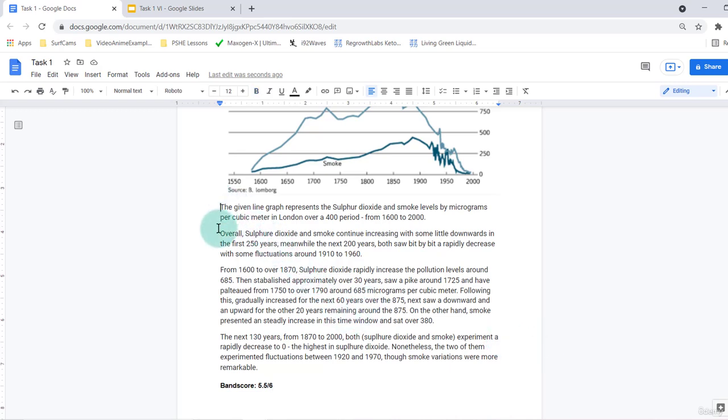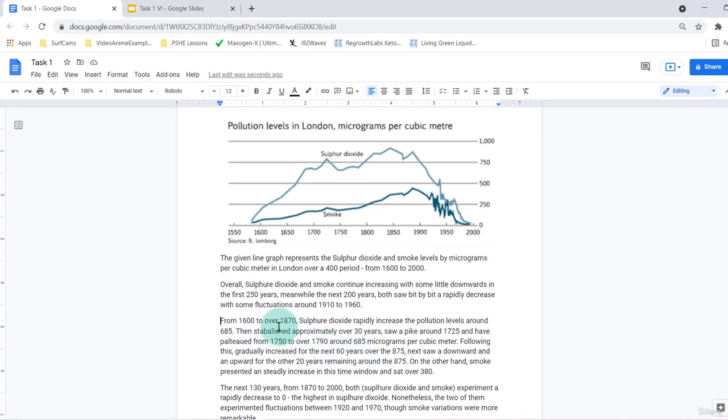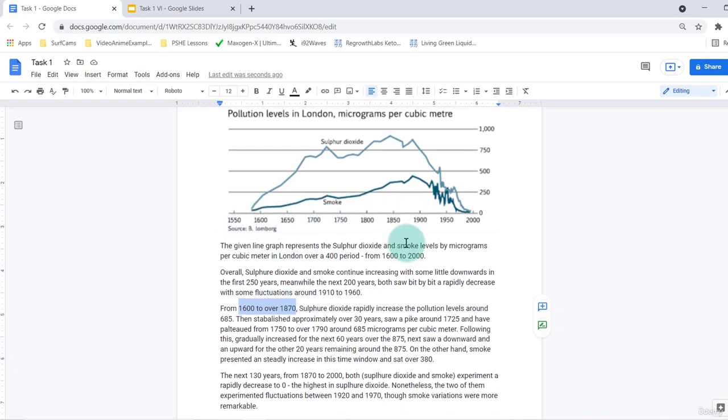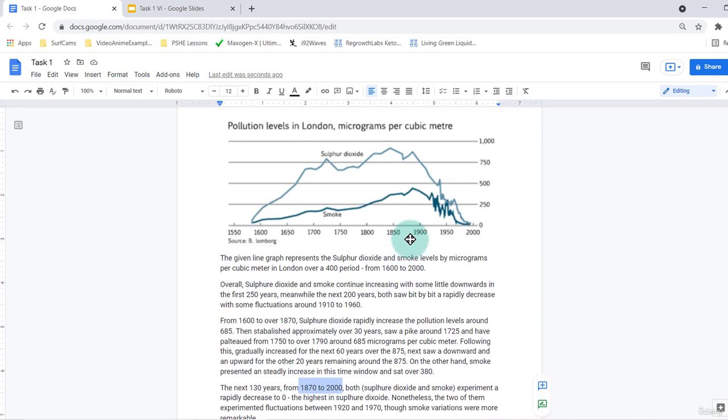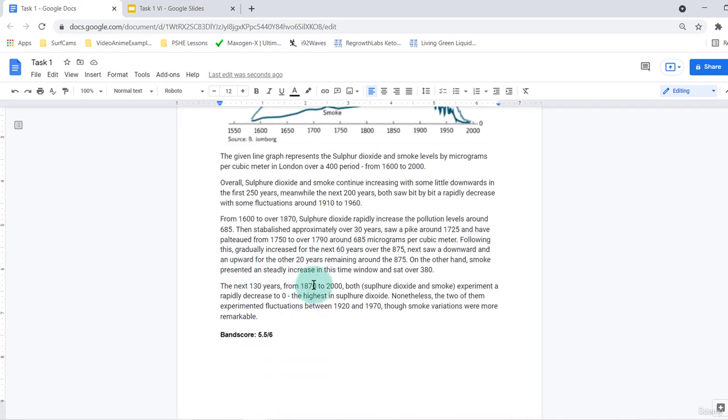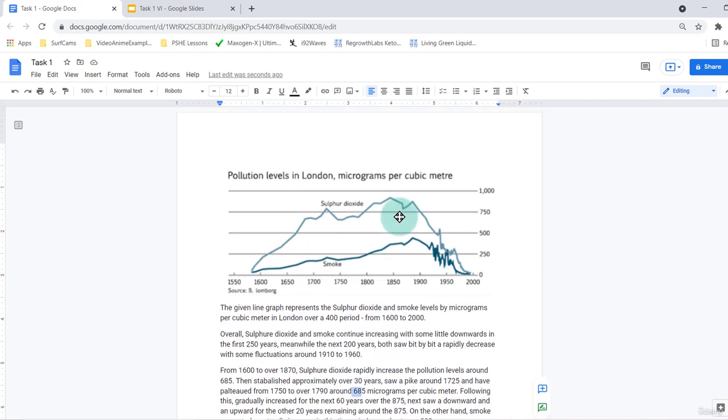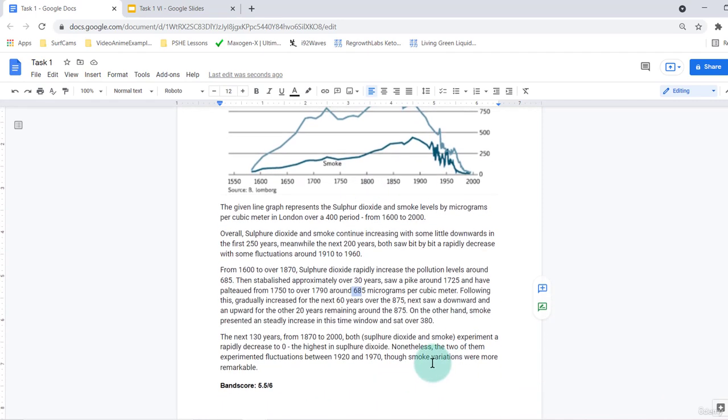But there is a well-structured report here, so it's nice to see we've got some grouping. We're going from 1600 to 1870, and then from 1870 to 2000. I like that grouping. Even if I have to think about the grammar whilst I'm reading, I can understand how the student has structured the report. It makes it more logical for me whilst reading to know where I am. It's well structured and well paragraphed. Introduction and overview were included, which was nice.